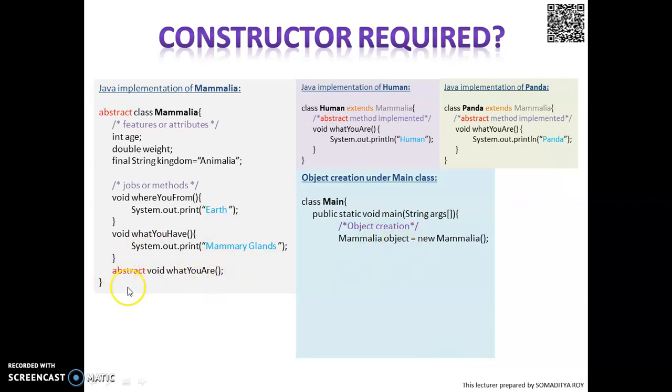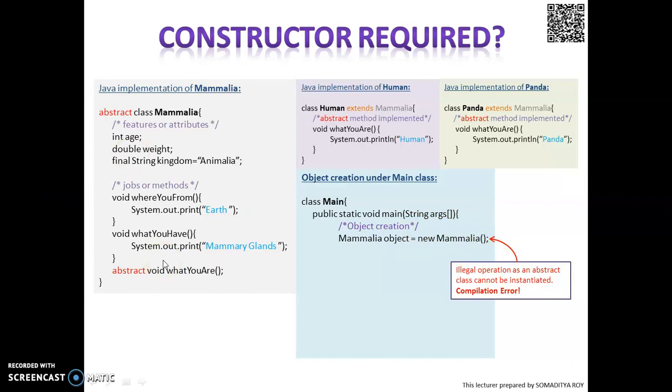Now, see, there is an abstract method, or abstract property, that is what you are. Now, due to that abstraction, the constructor is not able to initialize that particular property. So, we cannot create an object of Mammalia. Why? Because of that abstraction.